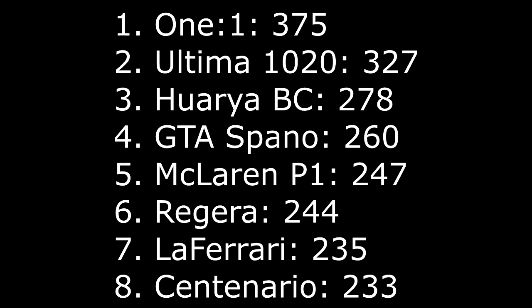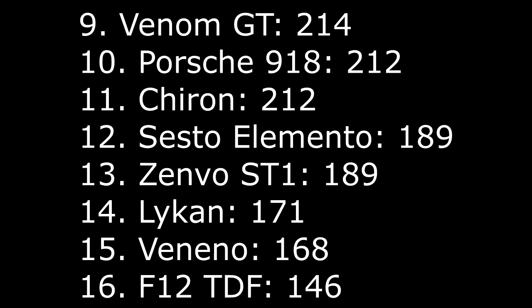Now, a vehicle I hoped to do very good, but sadly was not to be, was the Sesto Elemento, earning a solid 12th position with 189 points. Now, that is a tie with the Zenvo ST1. The way I sorted out ties is whichever vehicle had the faster lap time would get the point. And the Sesto was fractionally faster, about 0.5 of a second. So it will get that point.